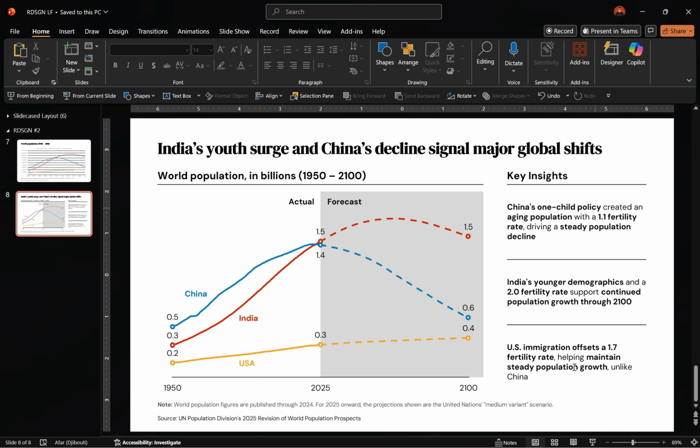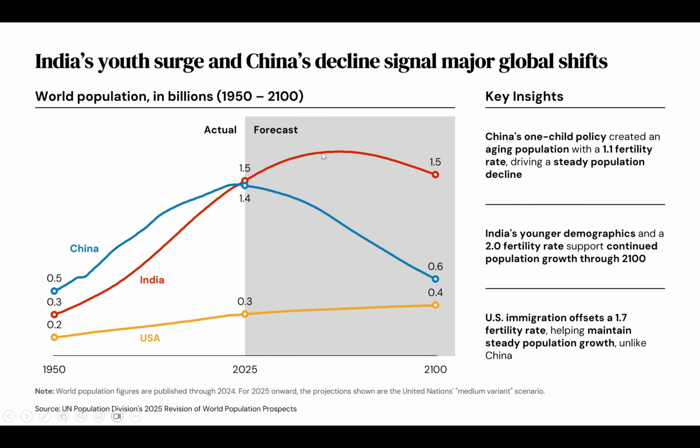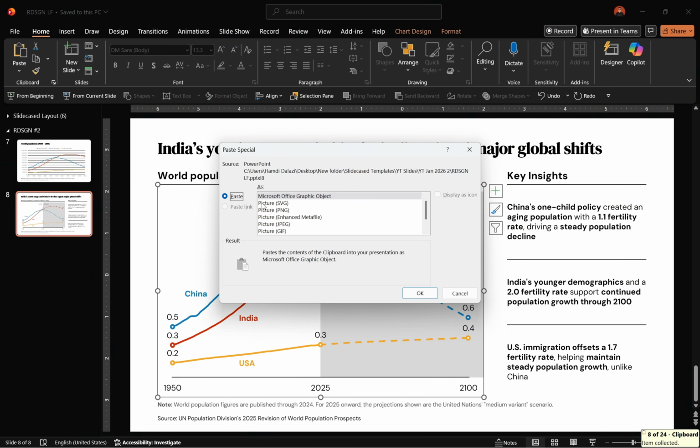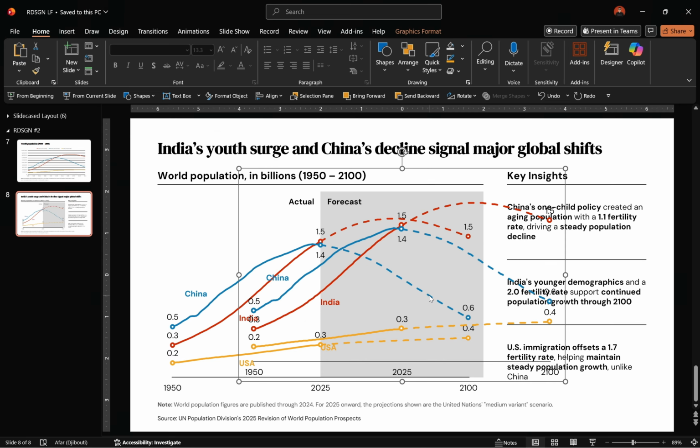One thing to note, during slideshow mode, PowerPoint might not render the dashes properly, as you can see when I display the slide in presentation view. A quick fix is to select the chart, copy it to the clipboard, then use Paste Special and paste it as a picture, preferably a vector graphic. Once pasted, align the graphic with the chart.